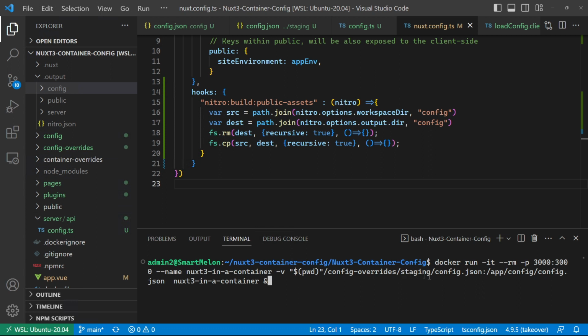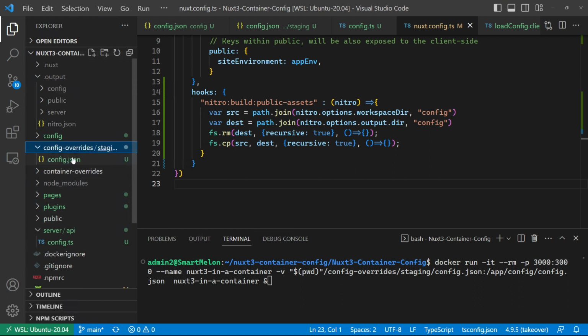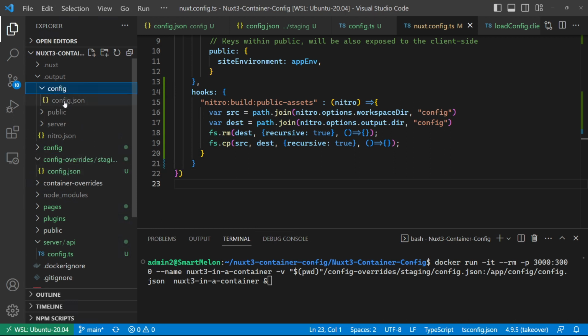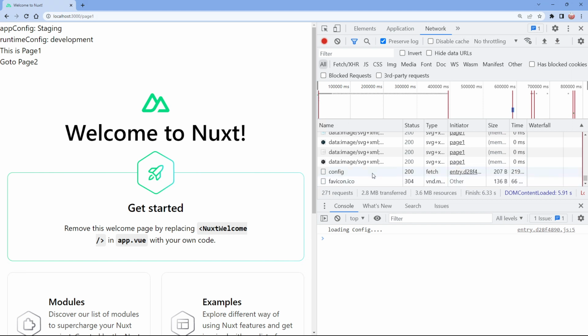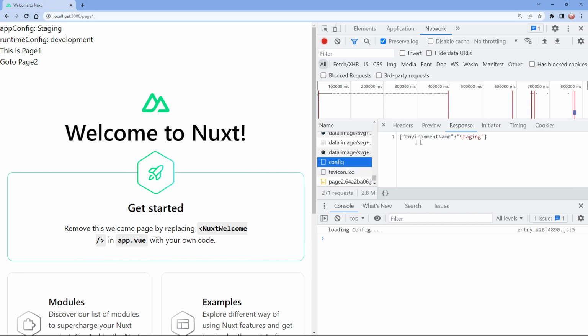Now if we run up with our override this time, so from the current working directory, config overrides, staging config.json, we're injecting this file into the container, overwriting essentially the config.json, and we can see that our API call has worked and is now returning the file that we've injected instead of the default one in the container, and we see that inside the UI.